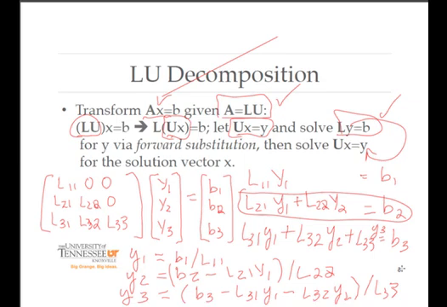So again, you're pulling off every component of the y vector one at a time. You get y1 first, substitute in the second row there, get y2 and y3. Why was this easier? Because we had that nice lower triangular form. You can pull off one component of y at a time.